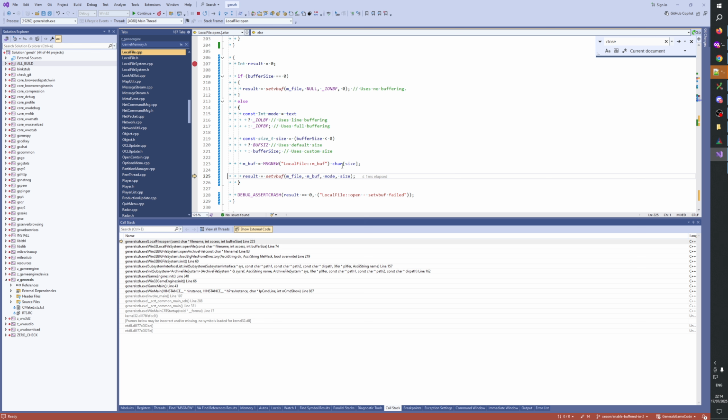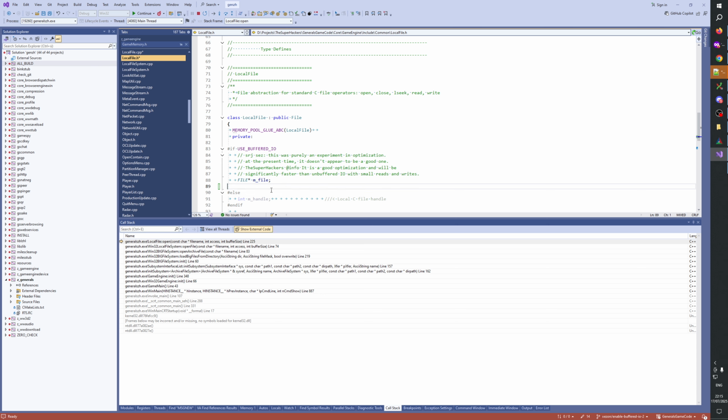Maybe we shouldn't allocate our own buffer. The disadvantage is we create the buffer right when we open the file and not on first use. So if we would just open a file to tell its size, for example, we would unnecessarily allocate this buffer, right? Maybe we should not use this buffer, but just use the default buffer then.